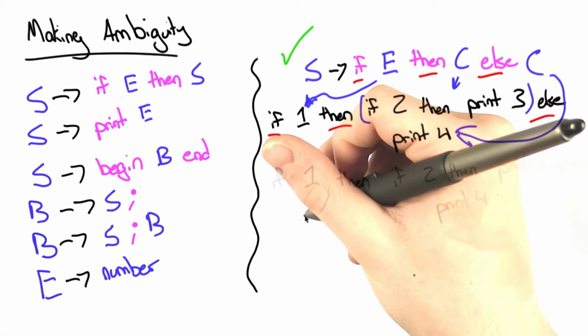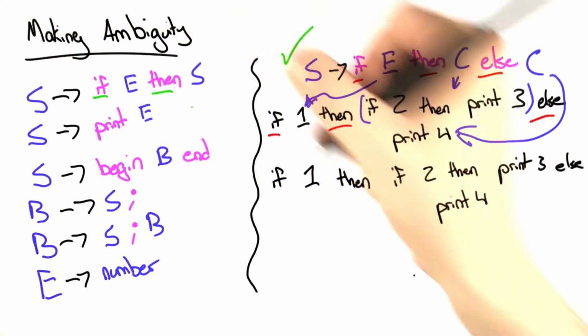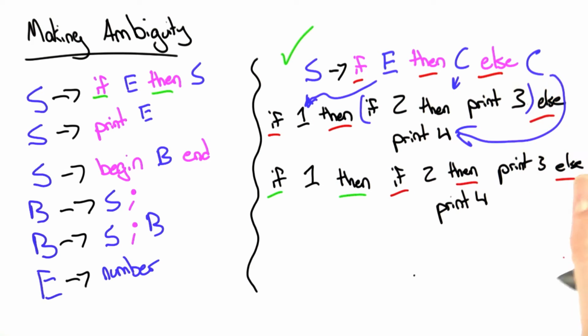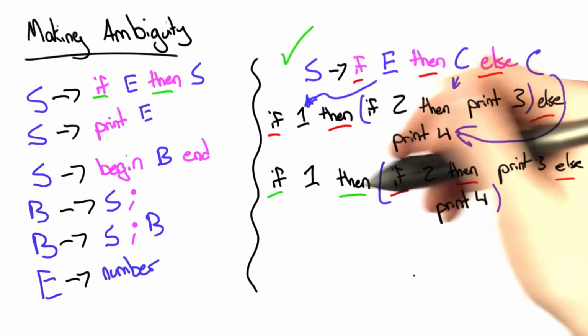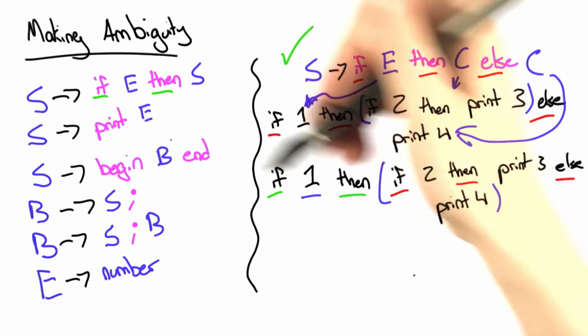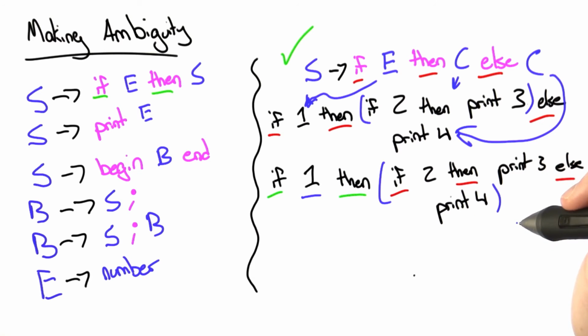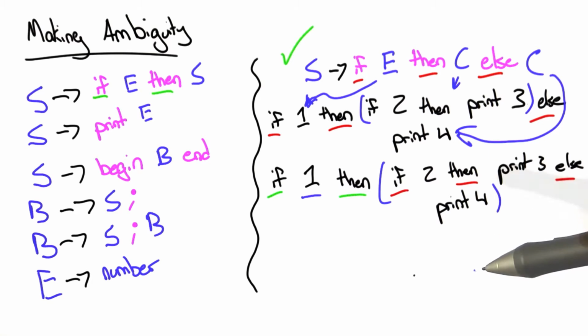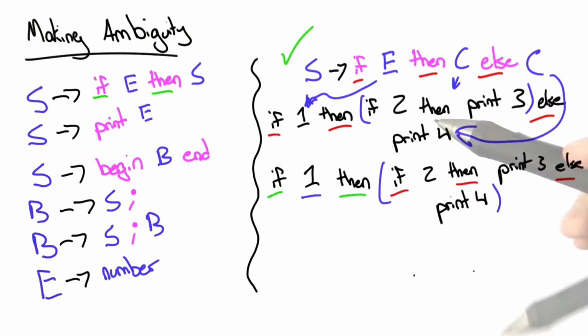A second way is using the if-then, do these two symbols, and then the if-then-else here, meaning that this corresponds to that S, this corresponds to that E, and then we have an if-then-else as that S. So here are two valid ways using this grammar to generate the same string. This shows that the grammar is ambiguous when we add this rule.